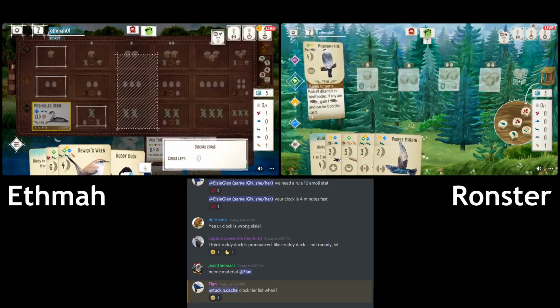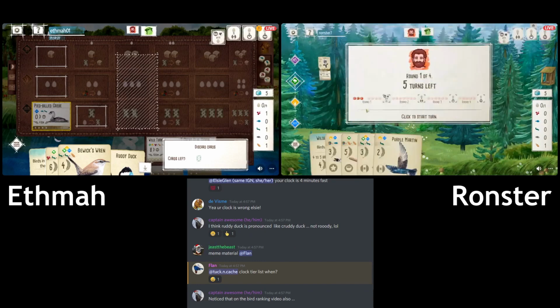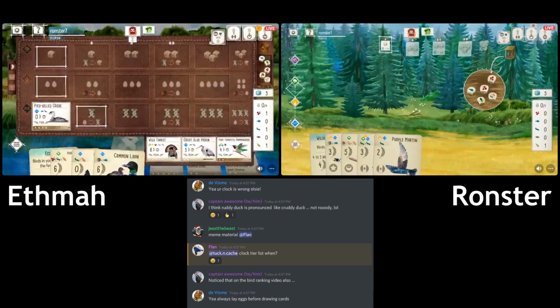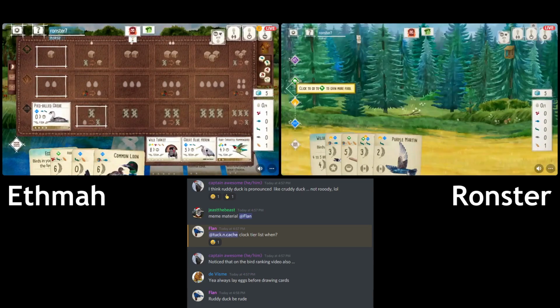Ooh, what did they... wait. Oh, they got the Ruddy Duck. They're going for like overpower, overdrive wetland here, which is bold. I don't think that, because the Ruddy Duck also helps with that first end of round goal too. So. Oh, I mean, look at this.